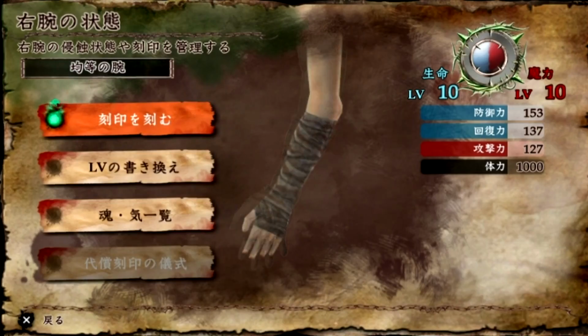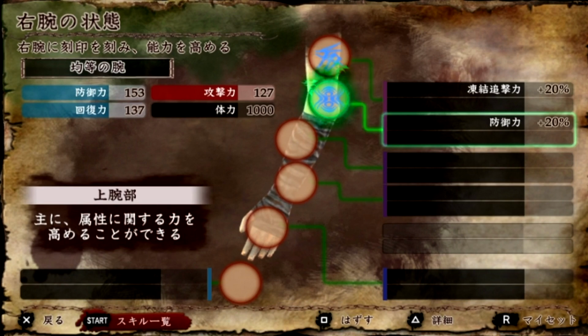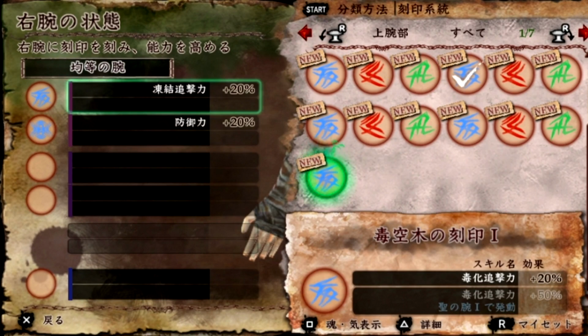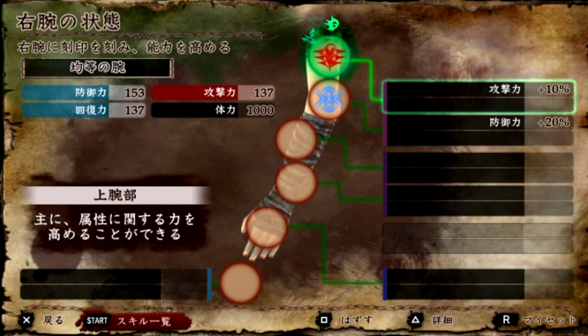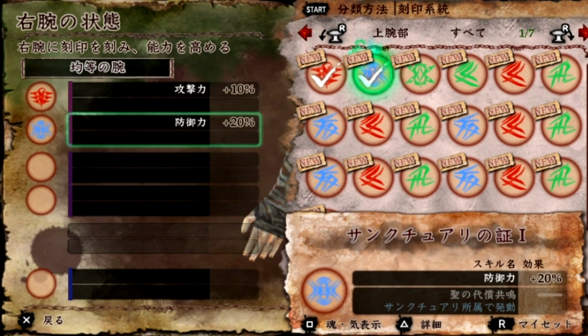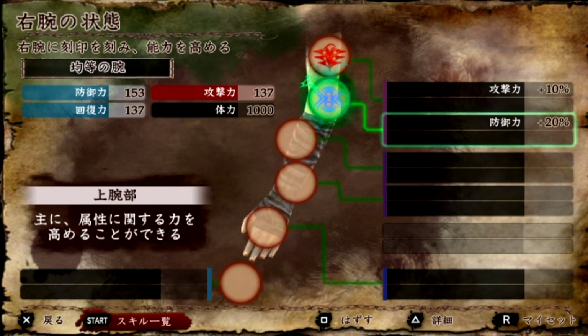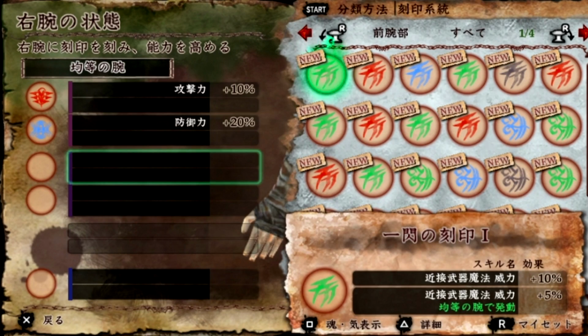Now, when it comes to sigils, I do not read Japanese. So I'm kind of just going to go for... I did use my application on my tablet to translate some of these, but they are very rough translations. So this one I think is magic attack and this one is defense, so I'm just gonna stick with those, to be honest.